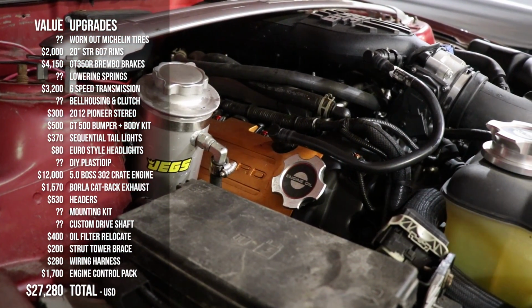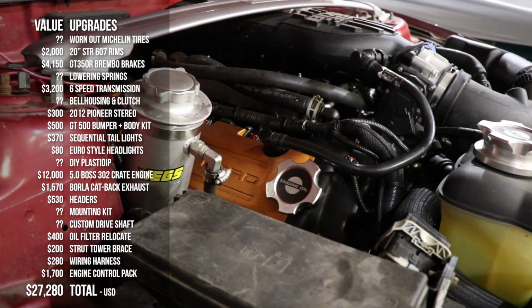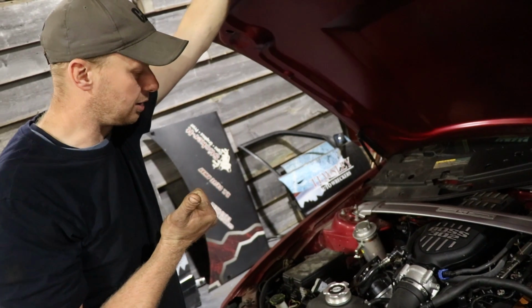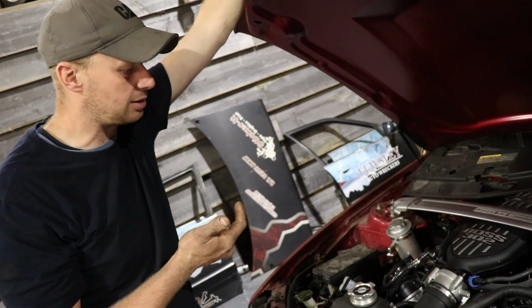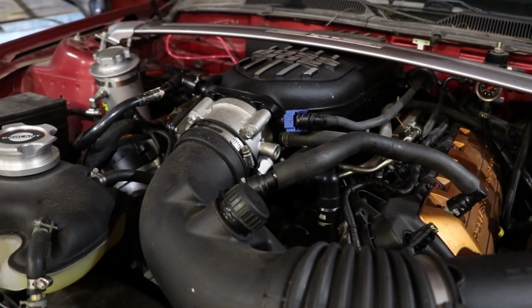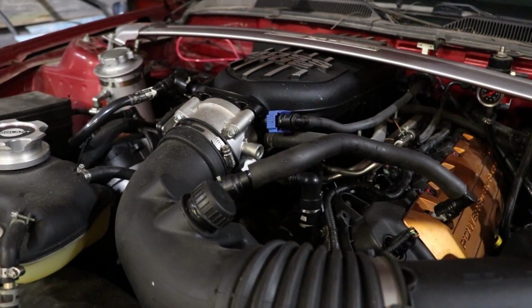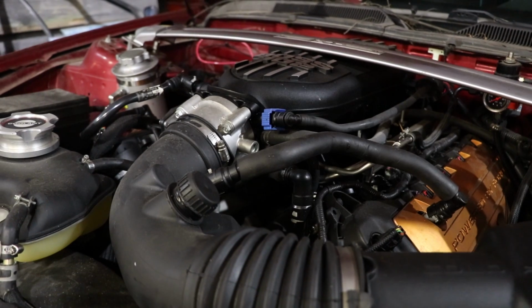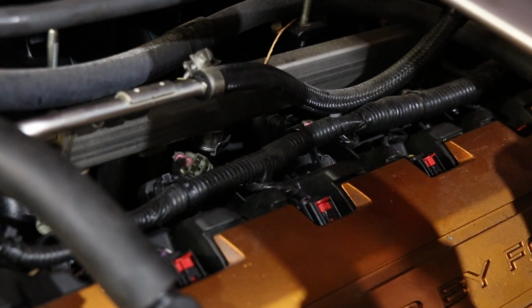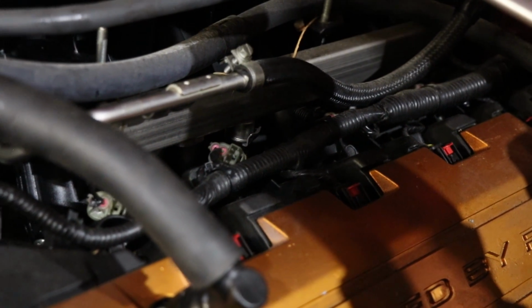The Coyote is a lot more advanced than the LS is, meaning that it's got a computer to make it run, it's got a computer for the coils, and it's got the computer for the twin independent cam, VCT, something like that, anyway. But regardless, we're gonna be pulling a lot of this stuff off again and starting over. We've got new fuel rails, we'll probably keep the old injectors for now, and then we'll put the regulator on the return side rather than the feed side.